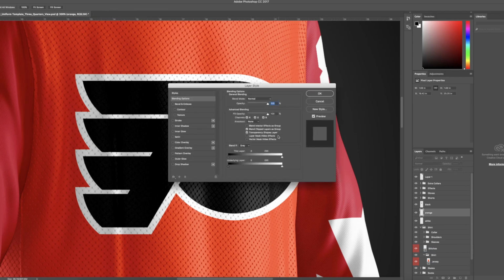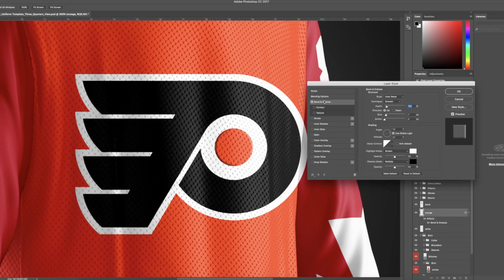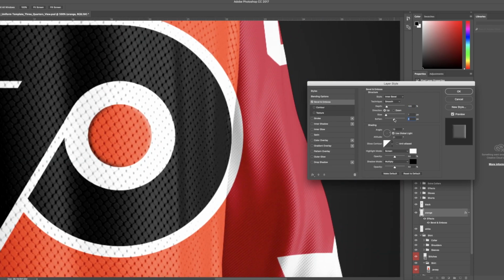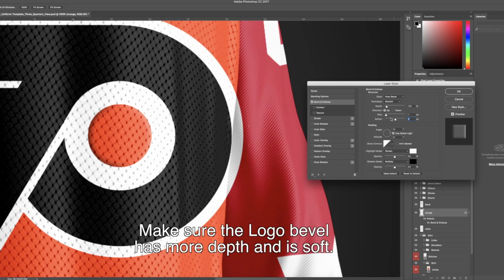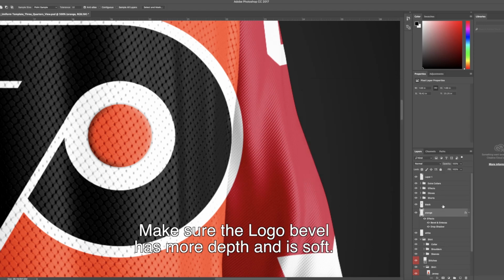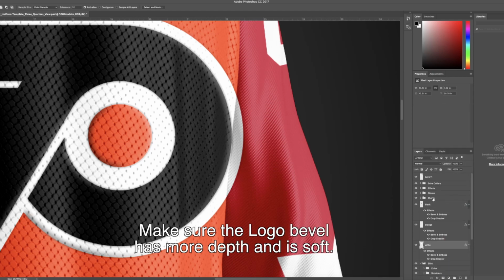Then what I start to do, and this is going to vary for colors, for logos, so there's not an exact number I use, but I go to bevel, try to make it small. You don't want to go too crazy to the point where it looks like it's this huge layer over one another. So right now I'm doing the orange, and as you can see, I'm just making it subtle, and then I'm adding a slight drop shadow, making the distance 0, and I'm making it very subtle. I think what people do wrong is they overdo the bevel and drop shadow. You got to make it subtle so it looks realistic.